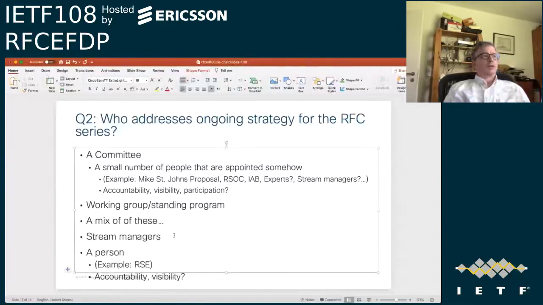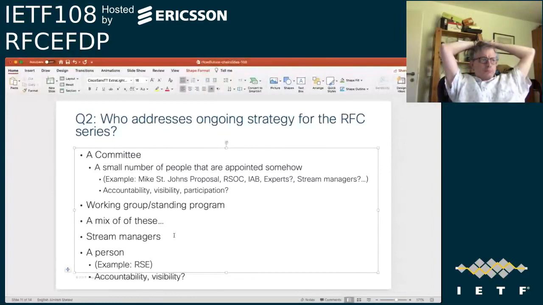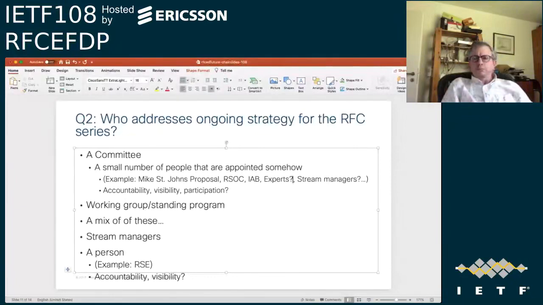No, what I'm saying is there's a big difference between a committee of experts and a committee of random people joining just because they have an interest. So yes, that's what the working group standing program might be closer to, whereas what we're generally thinking about are people who are the stream managers, who need to advocate for what they need from their streams, as opposed to a working group standing program where random people come in, spend 5 minutes throwing things at stuff and then leave. So that's why I think what you're looking at there is a committee of experts for the first one, and then a different type of committee is really quite a different thing.